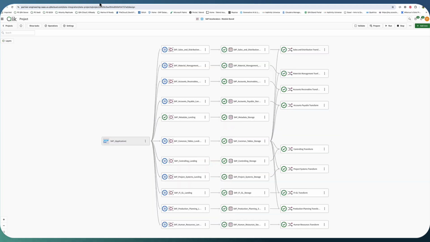So another example of a way we can manage information is using tables. Now, these could be CDS views, or these could be information coming out of the actual ERP tables. And what we can do here is these are based on SAP modules. So instead of having orders to cash, if I just want to look at sales and distribution, or I want to look at materials management, or accounts receivables, accounts payable, controlling, project systems, FIGL, production planning, or human resources, we have pre-built content for all of that as well that we're able to deliver.